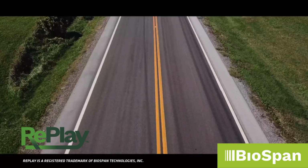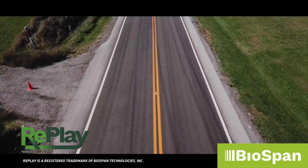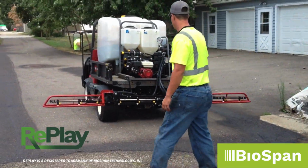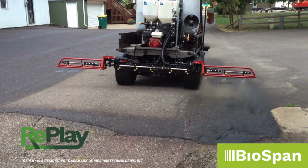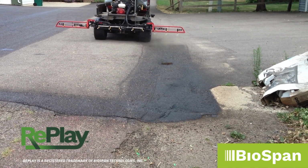And to confirm those findings, they also did some detailed chemical analysis using SARA and carbonyl testing. Okay, break it down for me. What do those tests tell us? SARA testing analyzes the composition of the binder, looking at different components that affect its performance. And what's interesting is that they found a lower percentage of asphaltenes in the RePlay-treated samples.